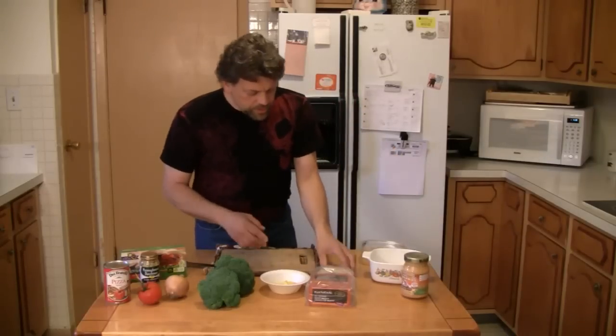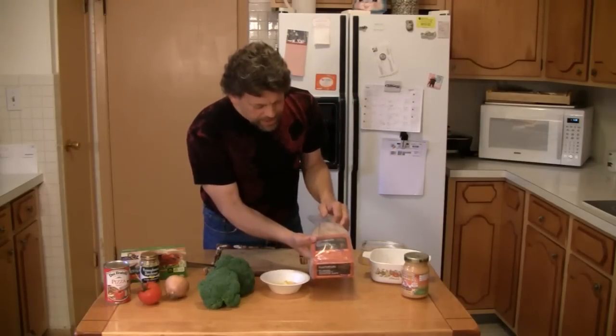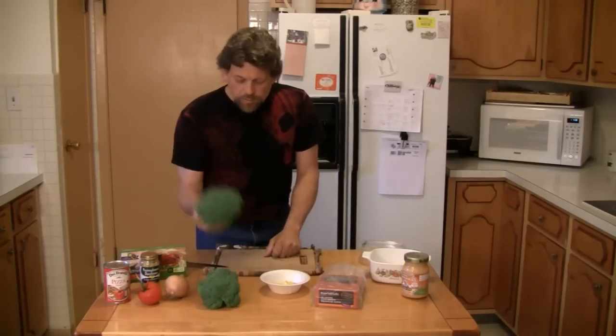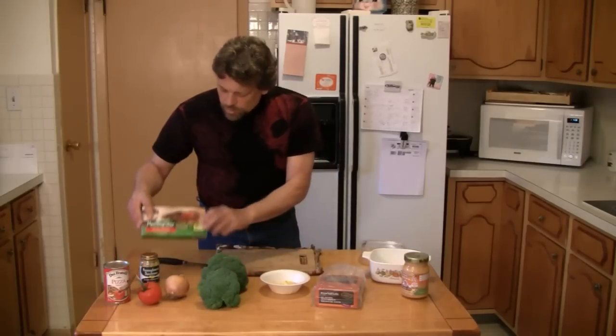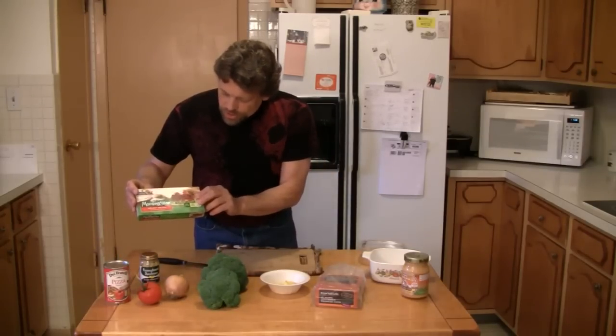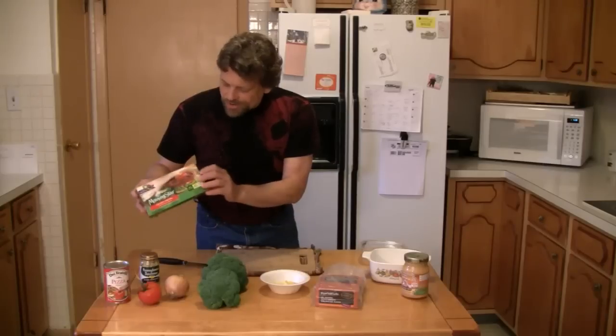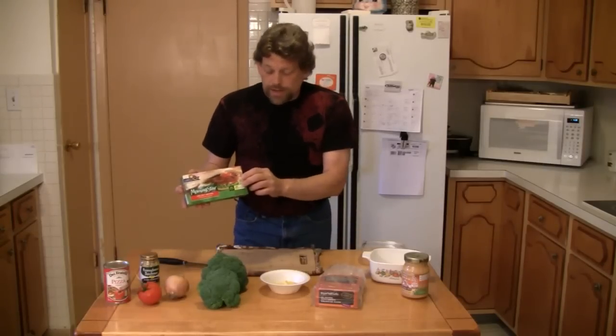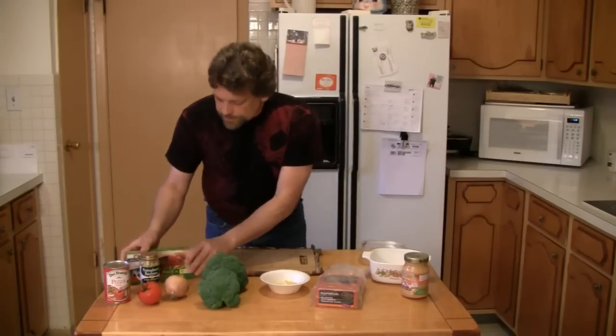We're also going to be using some multigrain sandwich flats. These also are fairly high in fiber. Our broccoli will have fiber. We're going to be using some Griller's Originals. Now these are an alternative meat patty. They're not actually beef. They're made of a soy product.